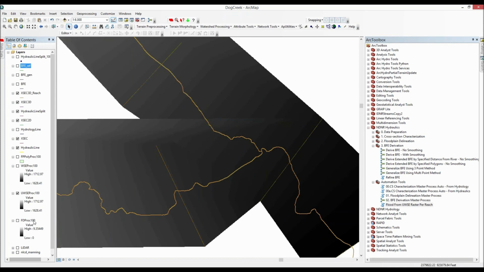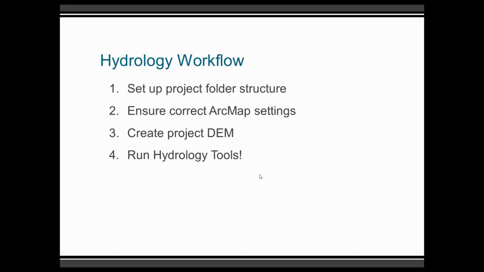Just a quick warning again against using the automation tools. I would refrain from using them, especially at first, because it's difficult to know what errors you're running into if you are running into errors. There's also limited availability to have any quality checks along the way. For example, we checked the slope, we checked the elevations increasing or decreasing rather as you're going downstream. So there's just limited ability to QA the project as you're going along.